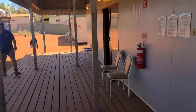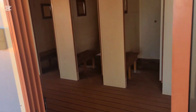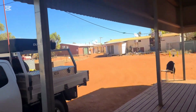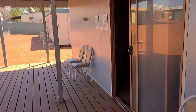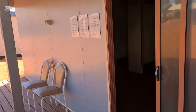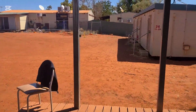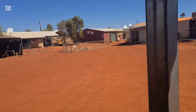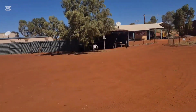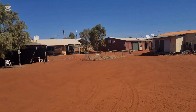In terms of the actual expense, it's $10 per person for a shower, using the washing machine as many times as you want, basically. All you do is, when you're up at the store, you buy some stuff, you pay your $10, and then you have good access to all the showers and toilets. They were really welcome. We had a great shower. Fantastic facilities. There's Wi-Fi here, Starlink, so good communications if you want to make some calls or check in with family. It's all free.